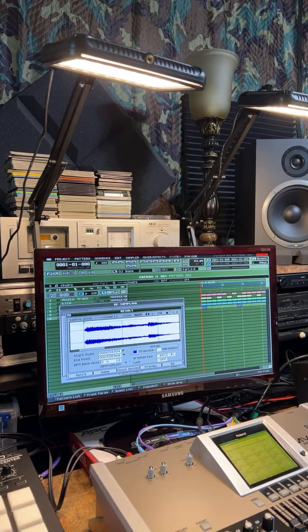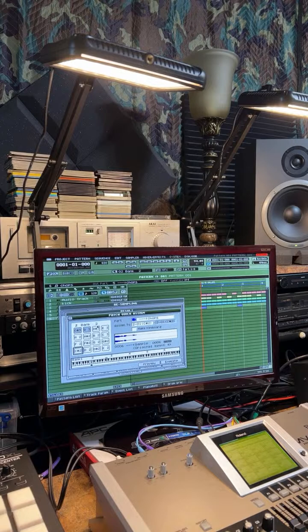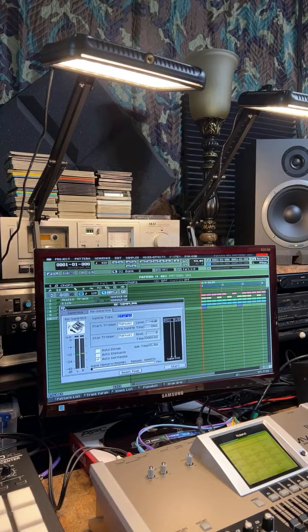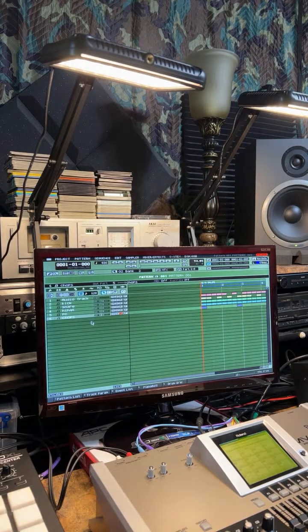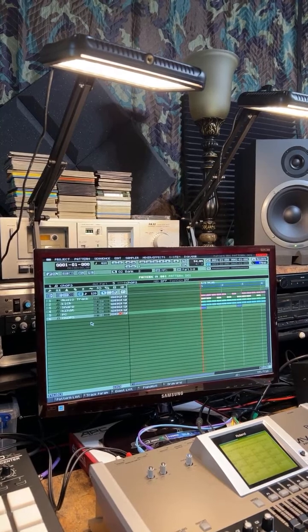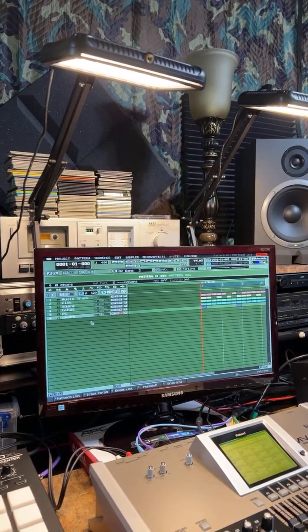So I'm gonna go ahead and normalize it. I'm gonna truncate it, and I'm gonna normalize it, and I'm gonna assign that to that patch, right? Assign it to that patch. I'm assigning it on this pad right here, and hit execute. It should be right there, right? So now I got the dry.